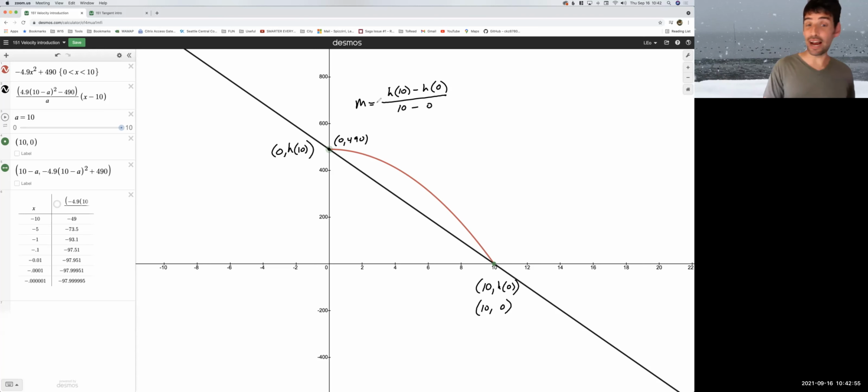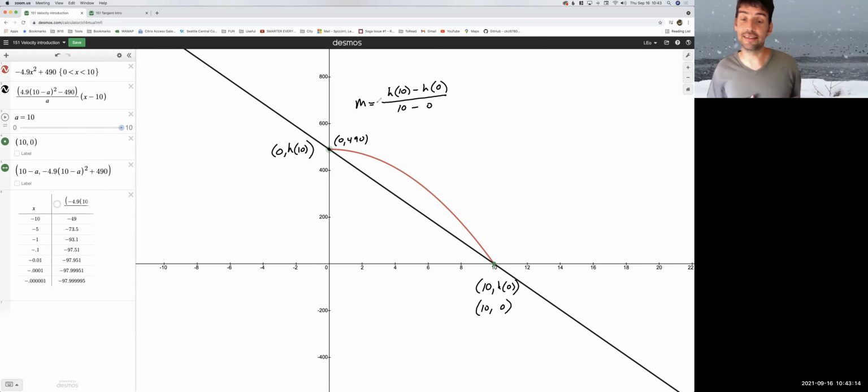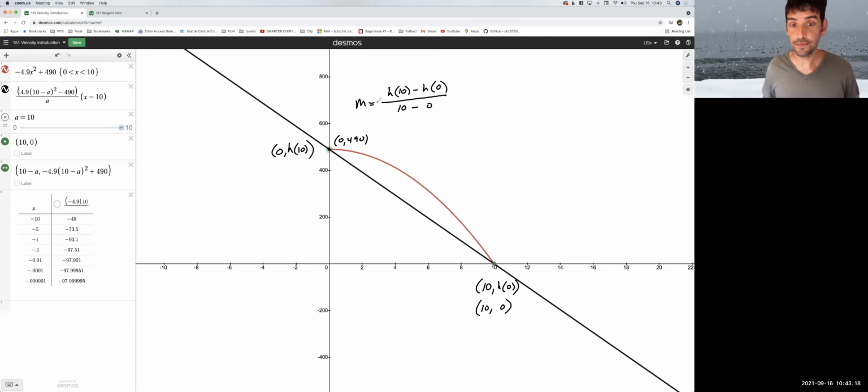Right? Now the graph isn't actually a line. The graph shows us that the speed increases as we go. If you look at this graph, as we move forward in time along the horizontal axis, the height changes less in the beginning, right? If you look at the top of that graph, it's almost flat. By the time we get to the right side of the graph near the point at 10, the graph is nearly vertical, right? And so for each change in X, we're getting more change in Y.